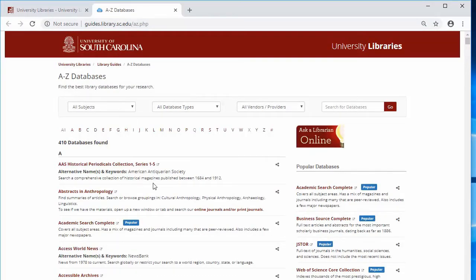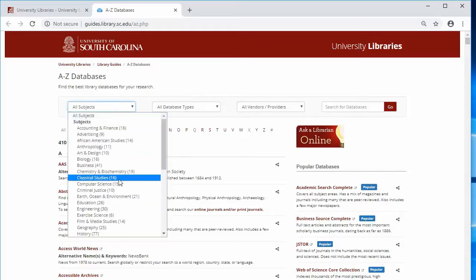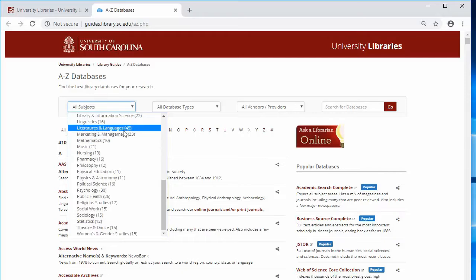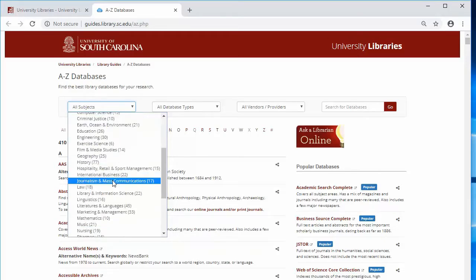but obviously you can think of some disciplinary scopes. In this case, I would go ahead and change all subject to whatever subject area or discipline you think would cover your research topic best. In this case, I'm actually going to start with journalism and mass communications. One, because I think it's relevant to the topic that I'm looking at, but also because you're likely to engage with the databases on this list more than any others for this course and within your coursework in general.